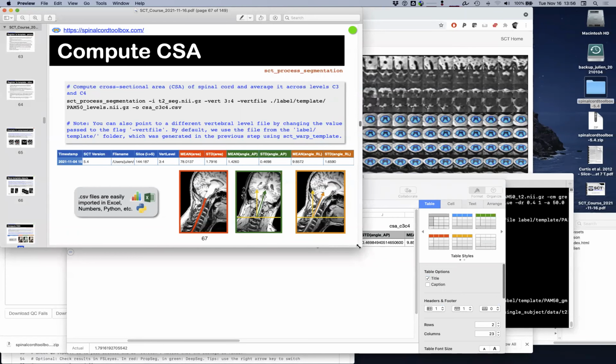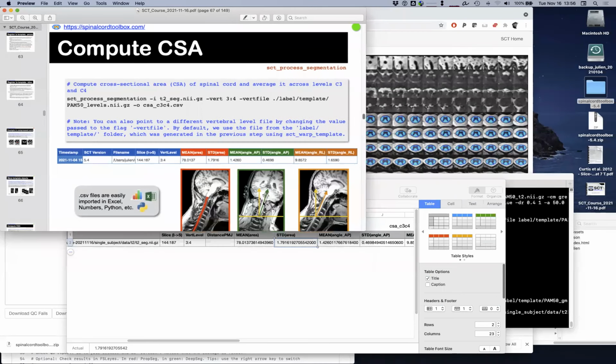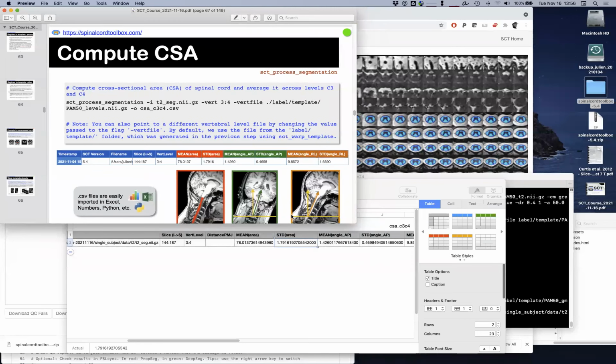Actually, we can talk about this now. The way the cross-sectional area is measured is by looking at the angle between the actual slice and the spinal cord centerline. If the spinal cord centerline is completely orthogonal, then the cross-sectional area will be the computed area on this slice.